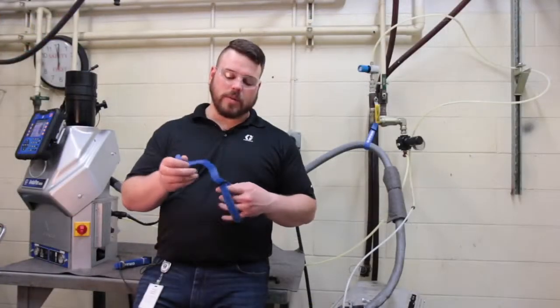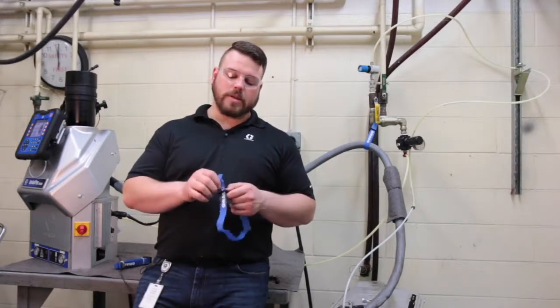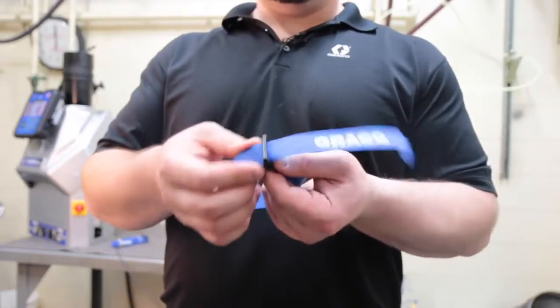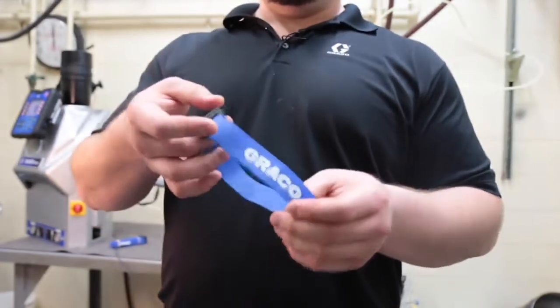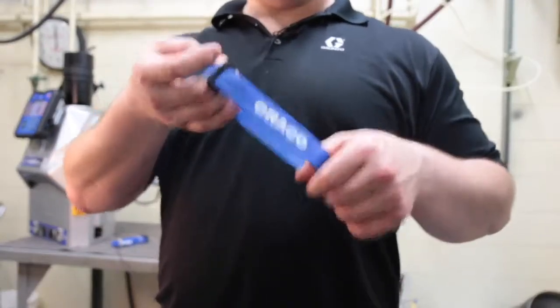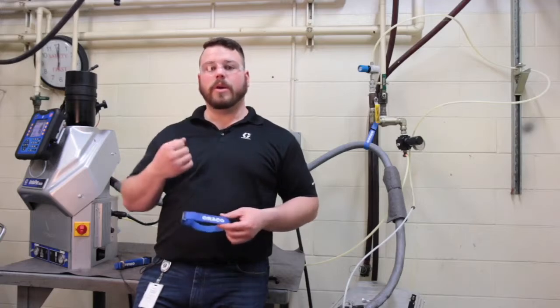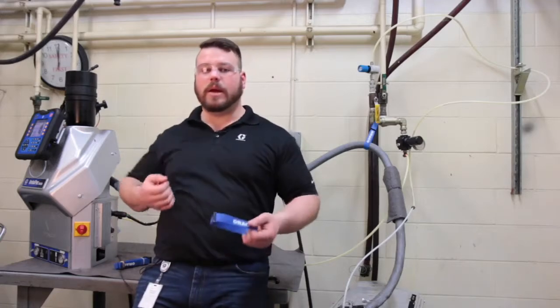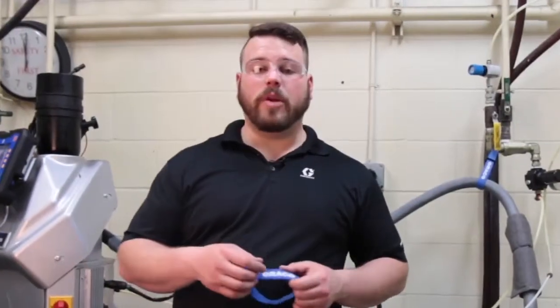So Graco's hose straps were designed this way with the buckle intentionally so that as you pass the strap through the buckle, it acts like a guide holding everything in the same spot, and then you can wrap that Velcro down and create a nice secure strap, but not cinching down on the hose to where you're going to create a cold spot or a hot spot and reduce that performance of the hose. To explain my point further, let's go to the thermal camera.